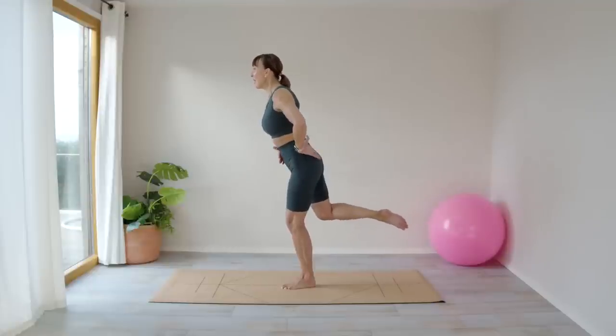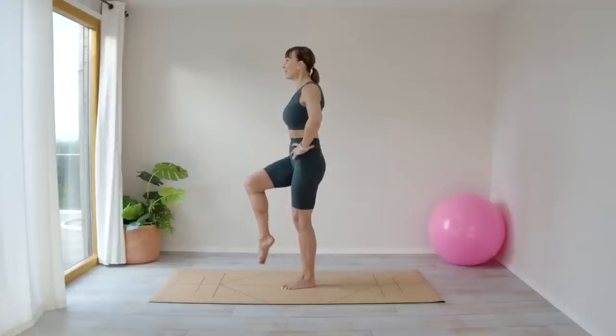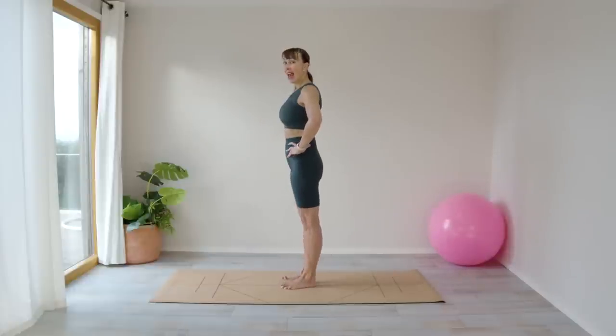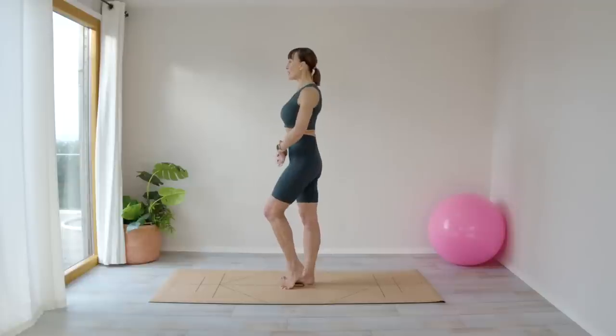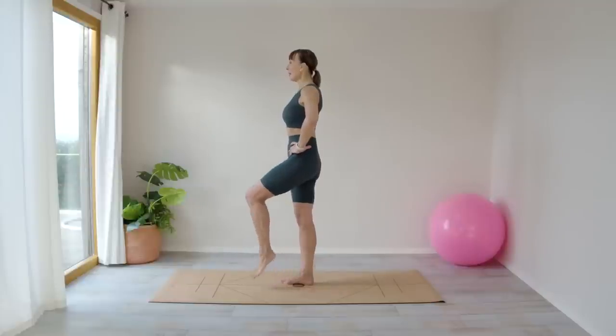Pull your tummy in. Bring that knee back. Lift it up to the front. And now circle it out to the side. And down. All right, let's try the other side. So think of standing tall. Tummy muscles drawing in, lifting up.